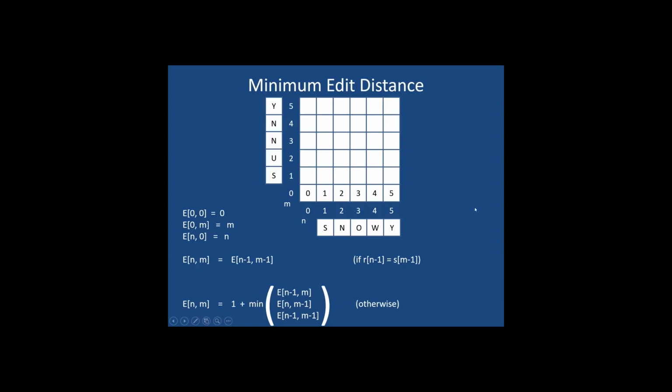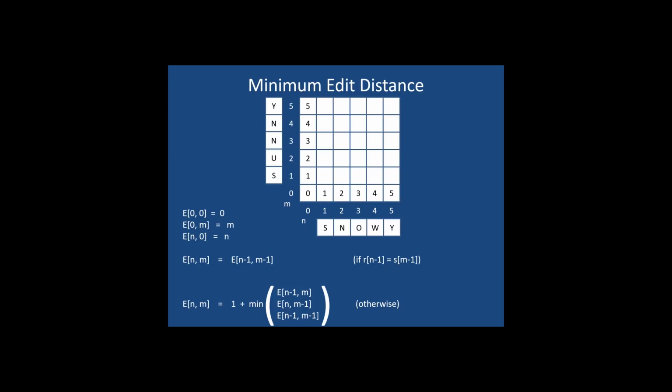What else can we fill in without thinking too hard? This column here works the same way. That's the other base case. So I just filled in using the base case. This says put 0 in the lower left corner, then store N's along this one, and store M's up there. Okay? So that's just easy. Now we're going to fill in this box, this box, this box, this box, this box, and then the next row, and on and on until we get to the top.